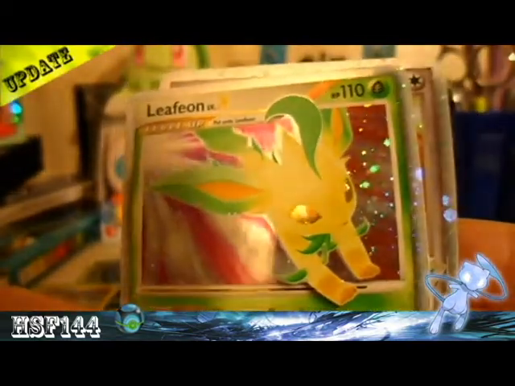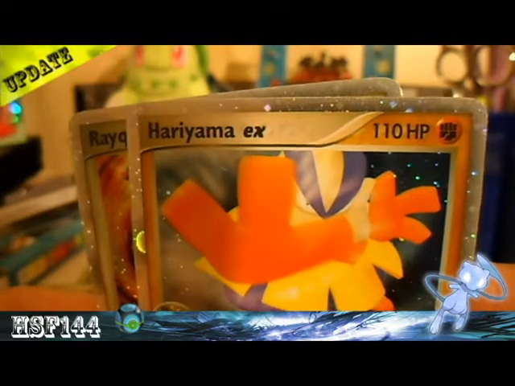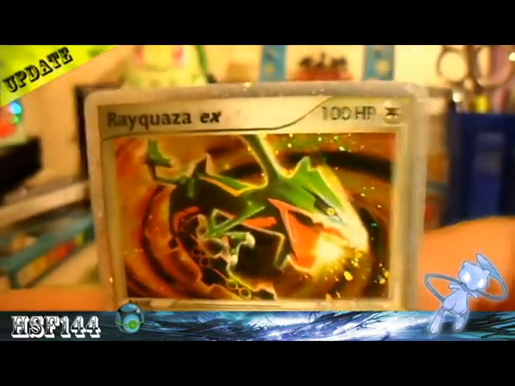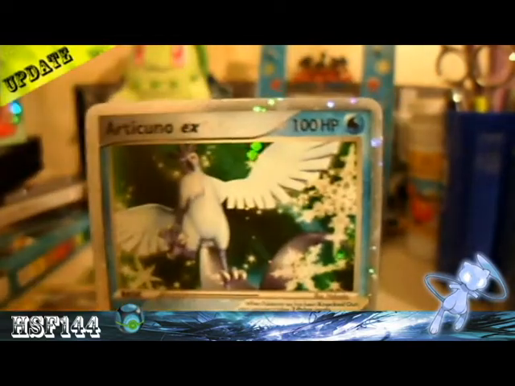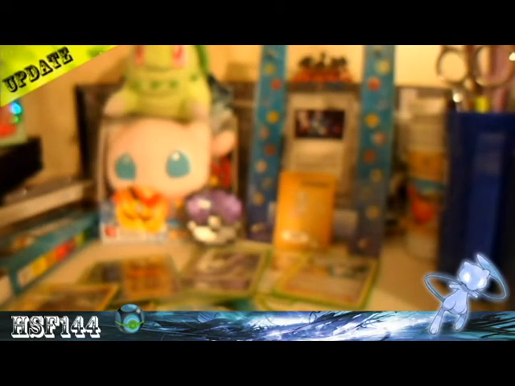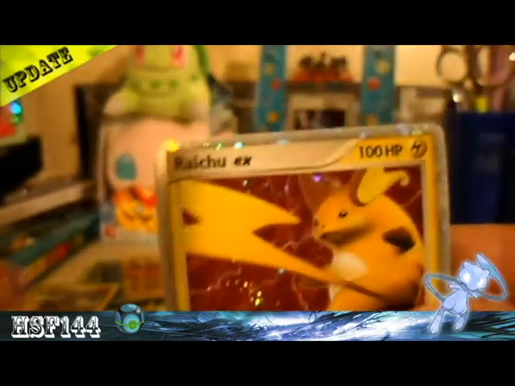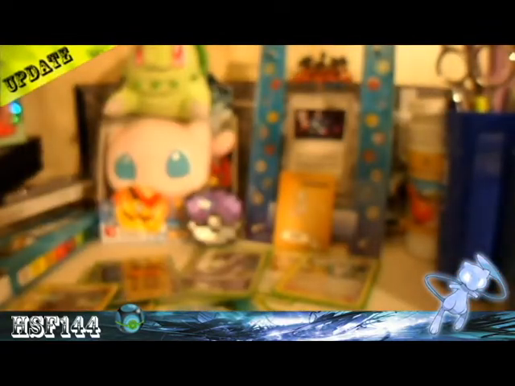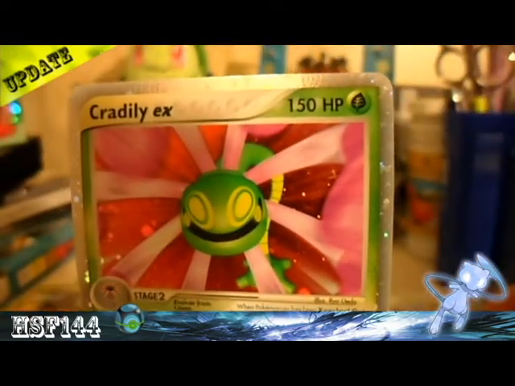So we got Blissey EX, Leafeon Level X, and these are near mints. Hariyama EX, and Rayquaza EX. And last but not least, from Troll and Toad is Articuno EX promo, which is pretty awesome. Alright, now to Gaming ETC. We got Raikou EX, Raichu EX, Deoxys EX, and Crobat EX.